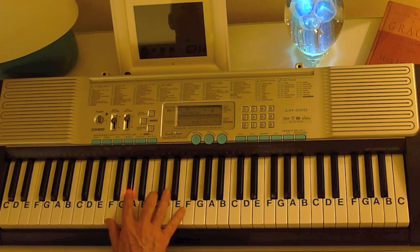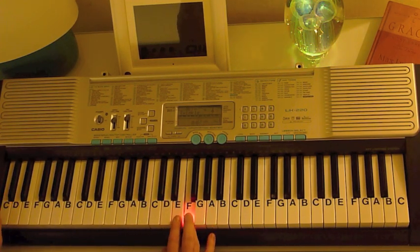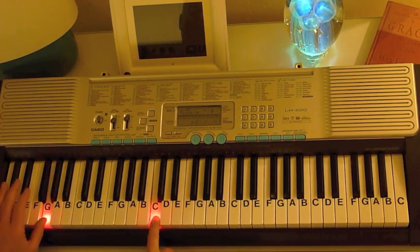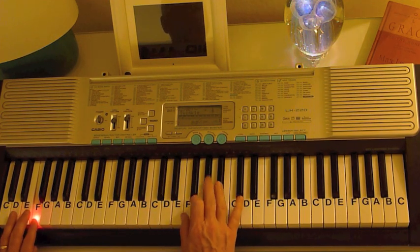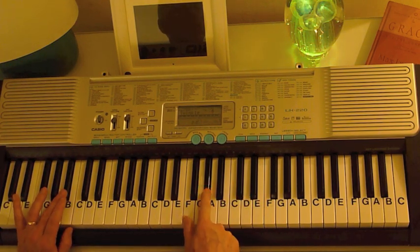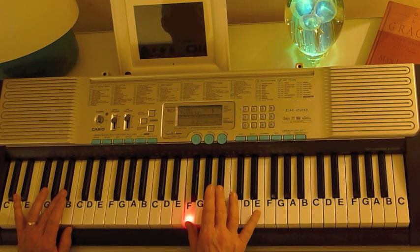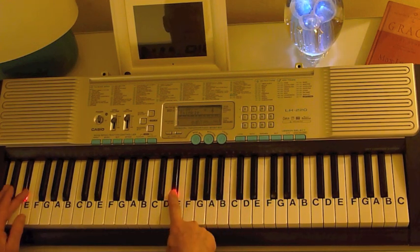So here we go. Then you got up to an A flat in the melody, B flat in the bass, so that melody note is A flat, A flat, A flat, E, A flat, F. I'm sorry, A flat, F, A flat, F, B flat, B flat, G, F, E flat.